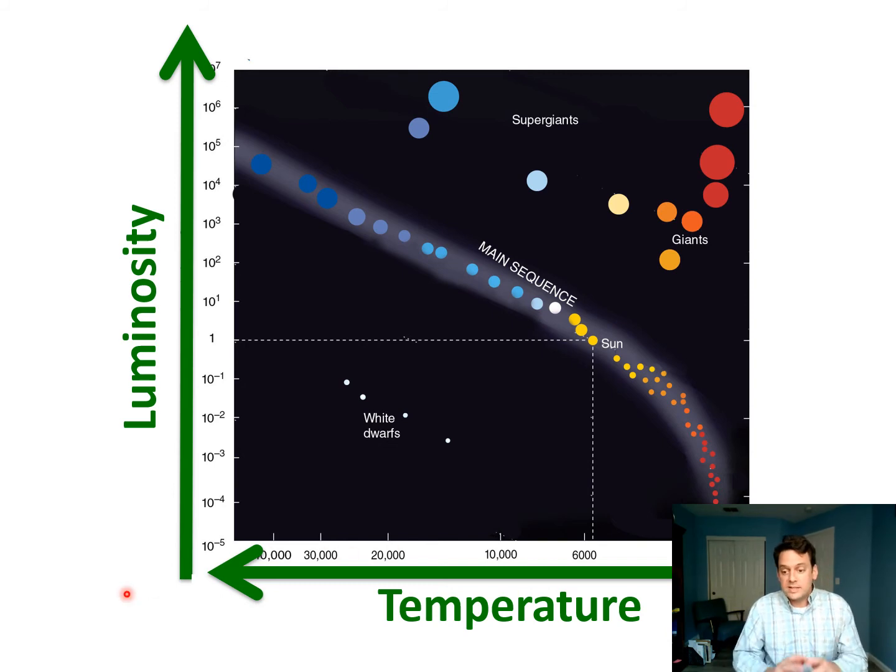And this is the HR diagram. Okay, so we've got temperature, as I said, on the horizontal axis, and luminosity on the vertical axis. Now, it's important to make 2 points here. First is that the temperature axis is backwards from anything that you will have ever seen before. So in other words, the temperature is increasing as you move to the left, which is completely non-traditional.